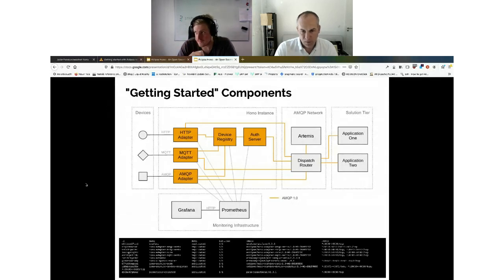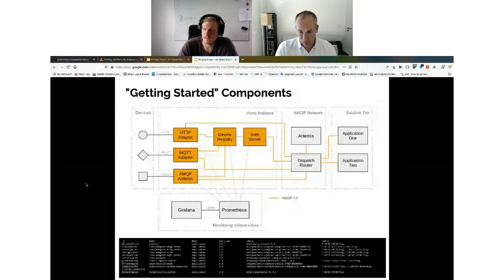Then we have an AMQP messaging network, which is represented by the dispatch router and the Artemis broker there. The dispatch router and the Artemis broker are both Apache projects. And the dispatch router, as the name suggests, is used for routing messages, while the Artemis broker is used for persisting messages in message queues.